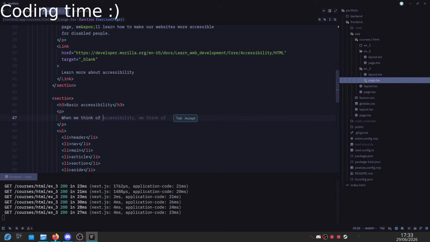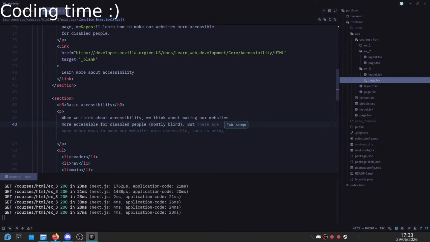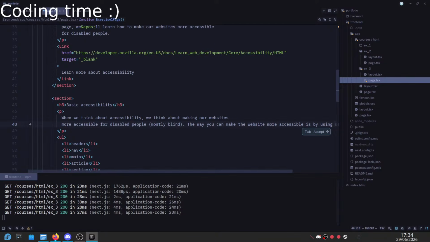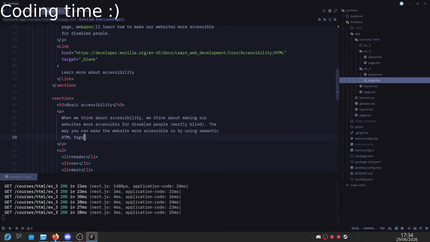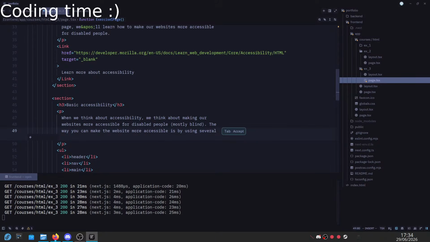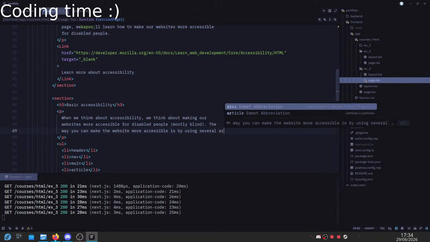When we think about accessibility, think about disabled people. There are many other ways. The way you can make it more accessible is by using elements.